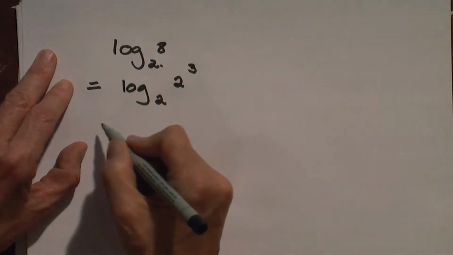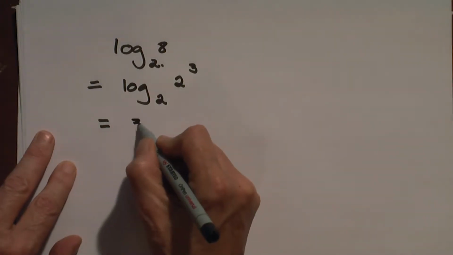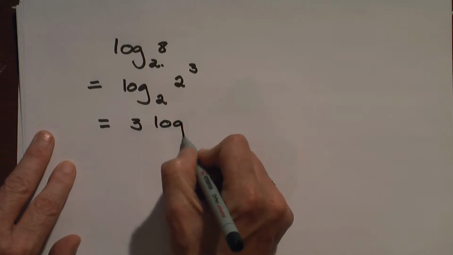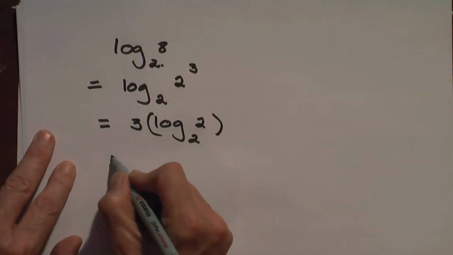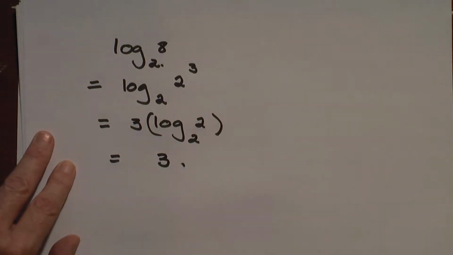Now, I can hop down. I call it the hop down into the fire and the hop out of the fire law. Right, just now we will see how we use the hop out of the fire law. Here I'm hopping in. And what law is it? It's the third exponential law, which is raising a power to a power. So I jump down and I get 3 log 2 base 2. Who is this? The magic 1 of logs. Answer is 3.